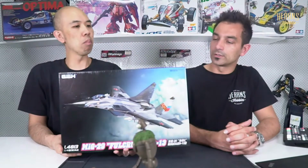This is a MiG-29. Very sophisticated again. You might just on the side here, they indicate some of the photo etch. So it's a fairly big sheet of photo etch, a couple of sheets of decals. Rather than the old days where you get a basic kit, which you'll still have to do with a Tamiya or similar kit, you buy extra resin, extra photo etch. Quite a lot of it's already included. So when you look at it in that aspect, they're pretty good value. A lot of stuff's already added, and you'll get a really challenging kit to build. Great. So really nice. Mostly 48 scale for today, isn't it?